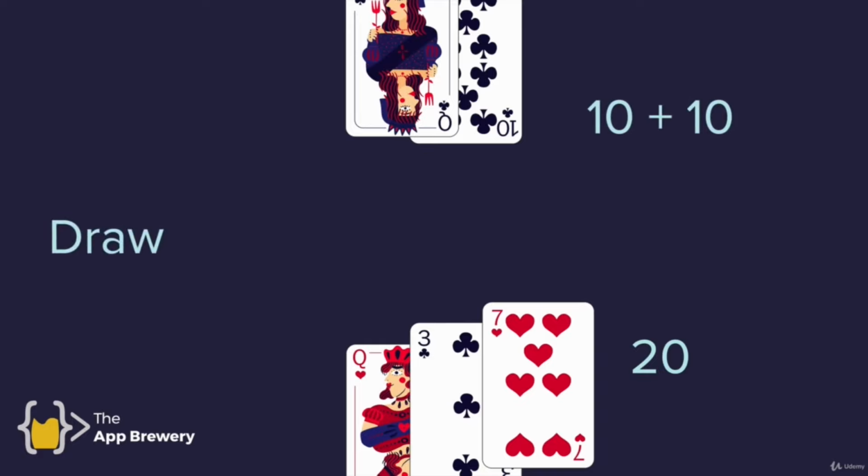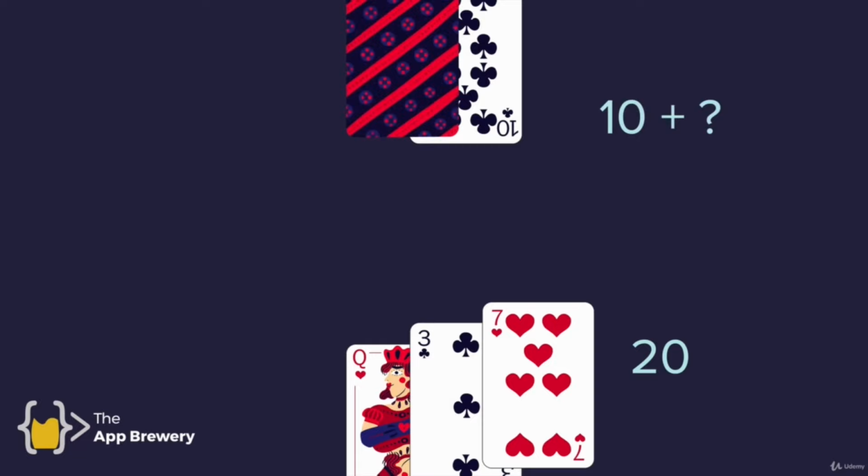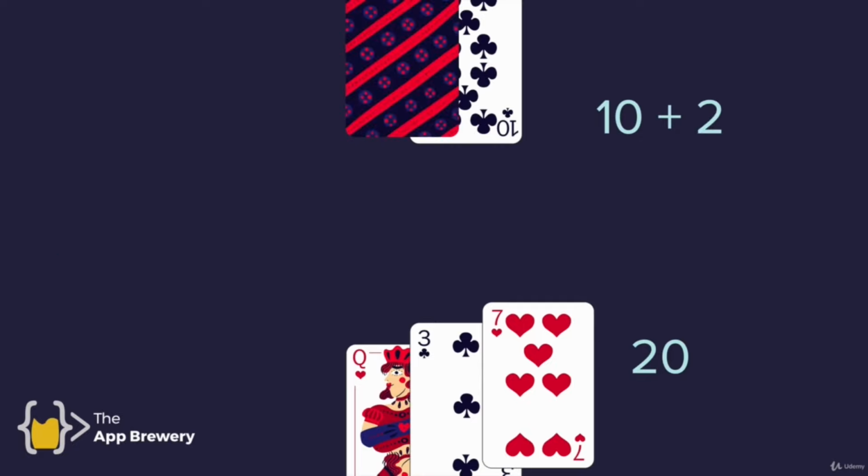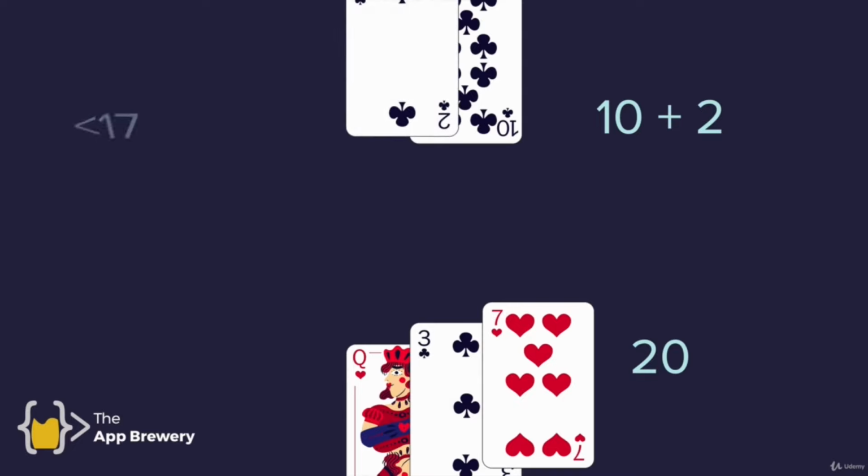So whenever your score equals the dealer's score, then you will draw rather than win or lose. Now, if on the other hand the dealer ended up with an ace, which we know can count as an 11, and they scored higher than us, they have 21 and we have 20, well, in this case we would lose. Now, the rules also state that if the dealer ends up with a hand that's smaller than 17, so 16 or under, then they must take another card.